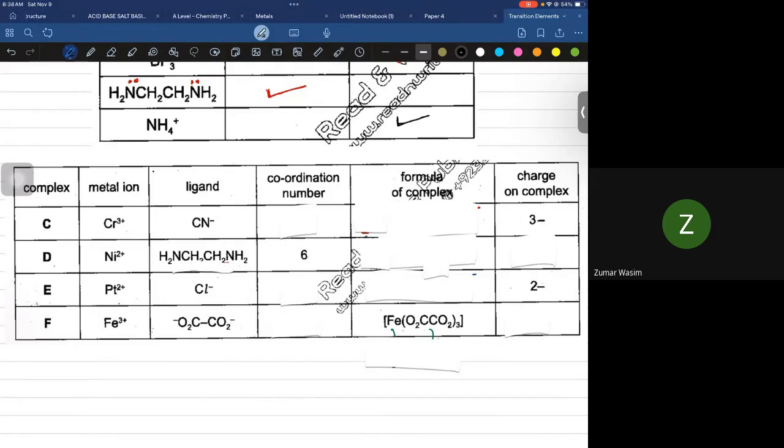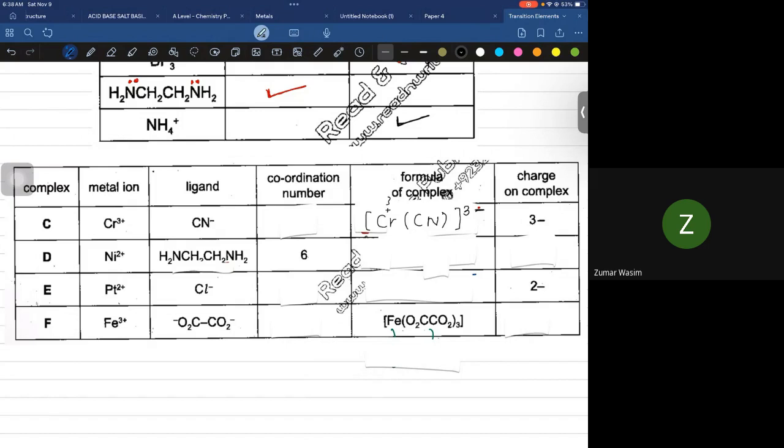अच्छा चलो, I am going to tell you the first one. Since the charge is negative 3 and the chromium is your metal, so I'm writing chromium and then the cyanide, that is a ligand. Acha, overall charge they have given, that is -3. How much ligand am I supposed to have to get -3? Since I know that cyanide is -1, and chromium is +3, obviously I'm supposed to write 6 over here so that it can become -6, and this +3 would give you -3. Are you getting my point, Zumar? Yes or no?